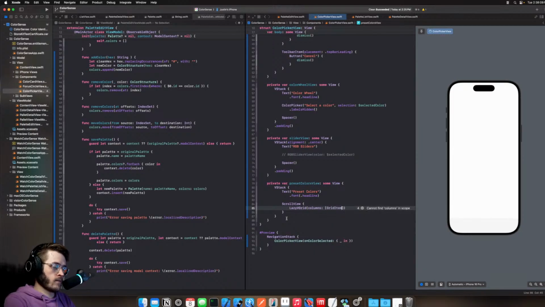Some grid items. I have to look up how to do this one because it's been a minute. But I do know you do have to do adaptive so that you can fix that. I think 60. Maximum. Do we have to specify a max? I don't think we do. Spacing. 15.